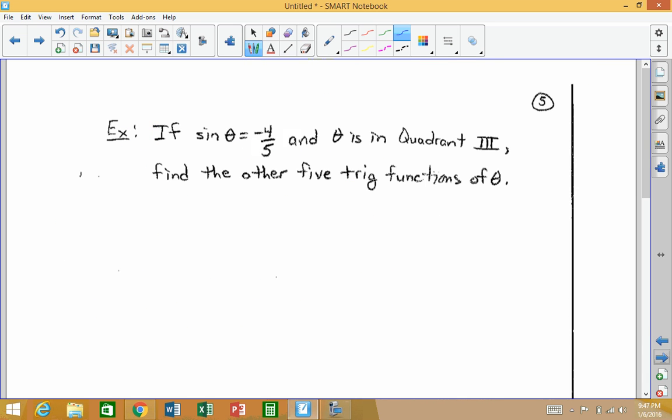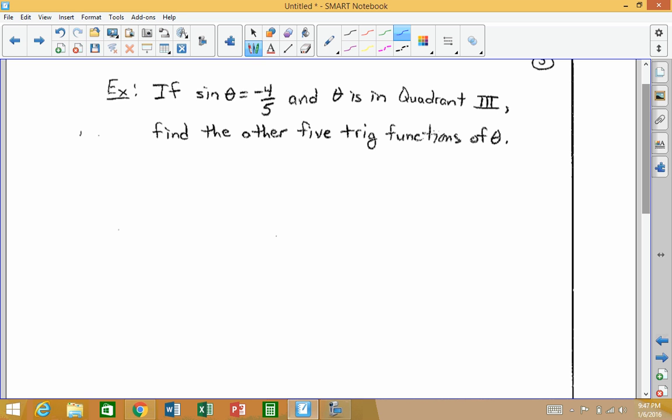So, here we go. We have, pretty sure, one last problem. Yep, last one. Okay, we are given a trig function. We're told what quadrant theta is in. We need to find the other 5 trig functions. So let's go ahead and first set up our coordinate plane and put an angle in the correct quadrant. So he says we're in quadrant 3. So I'm going to start in standard position. I'm going to create an angle out here in quadrant 3.